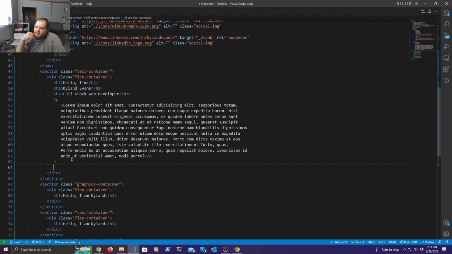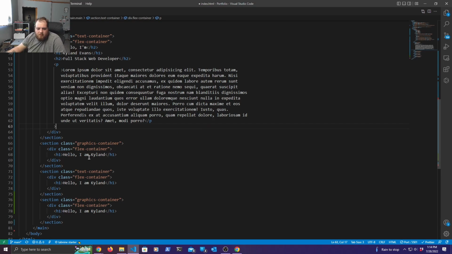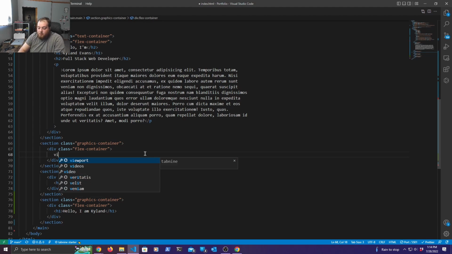Let's work on this second section now. I'm gonna have to draft something up to figure out what I actually want to write there. And in this second container, I've actually got a video I'd like to put in there.